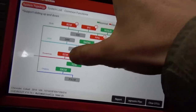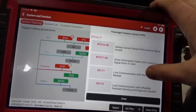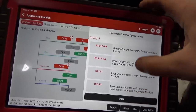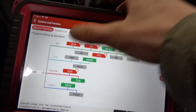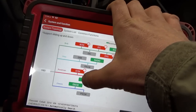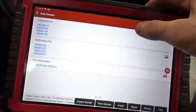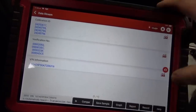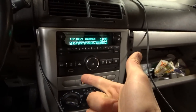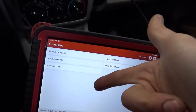Everything's looking pretty good — everything's green. We're just missing communication with the airbags, which are obviously disabled. Driver information center, and this battery current sensor — that's because I have the battery charger plugged in. Still need to do our crankshaft variation learn, which we can't do with a broken radiator — can't run the car, can't warm it up. In the TCM, make sure we can read all module information. VIN is correct, everything's correct. That's good news.